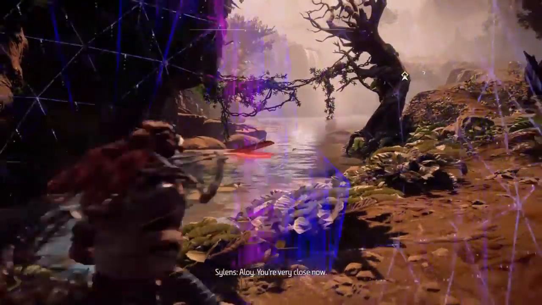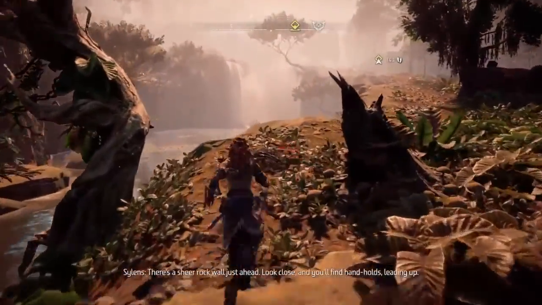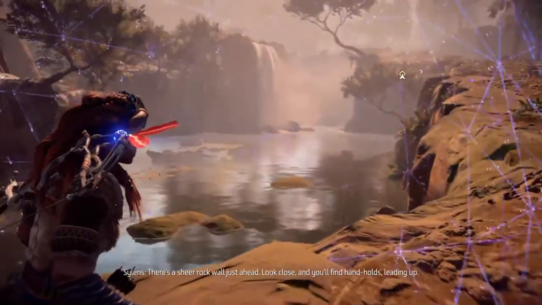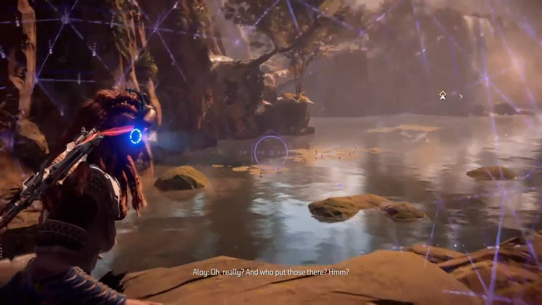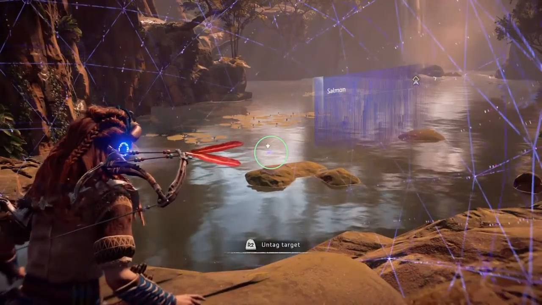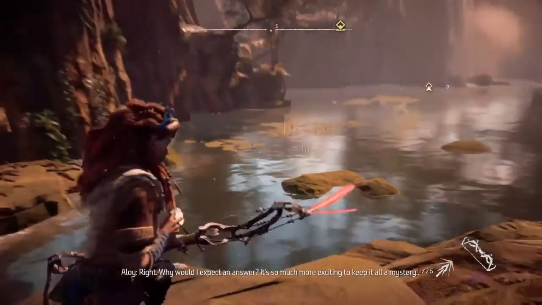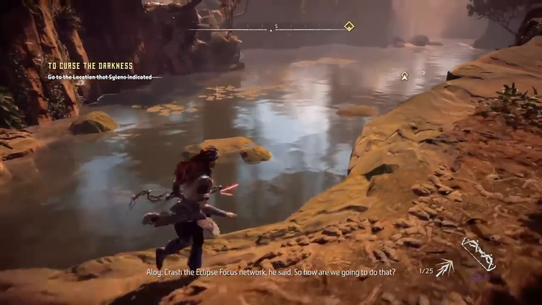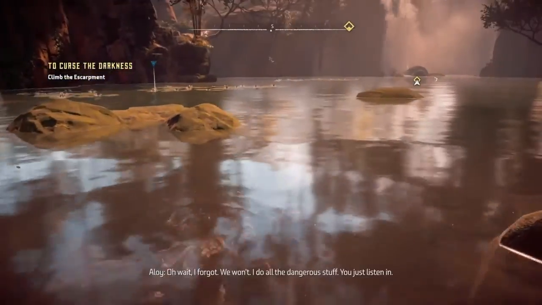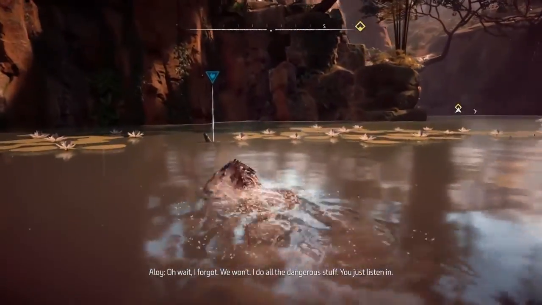Emily, you're very close now. I was wondering when you'd speak up. There's a sheer rock wall just ahead. Look close and you'll find handholds leading up. Oh, really? And who put those there, hmm? Right. Why would I expect an answer? It's so much more exciting to keep it all a mystery. Crash the Eclipse Focus Network, he said. So how are we gonna do that? Oh, wait. I forgot. We won't. I do all the dangerous stuff. You just the same.